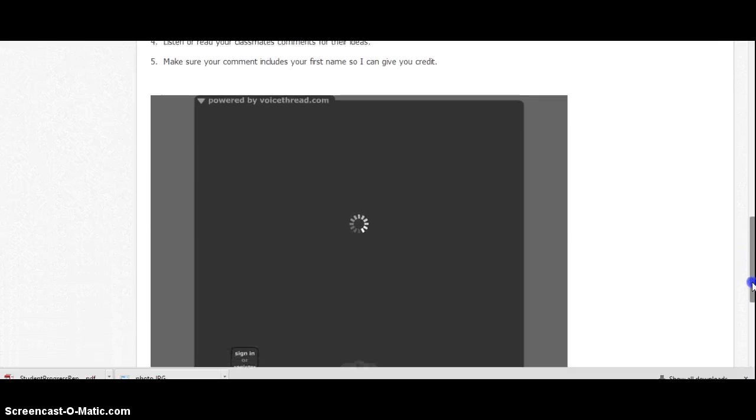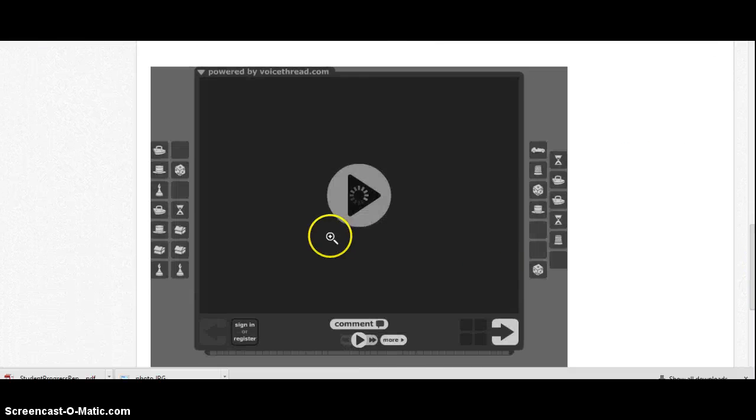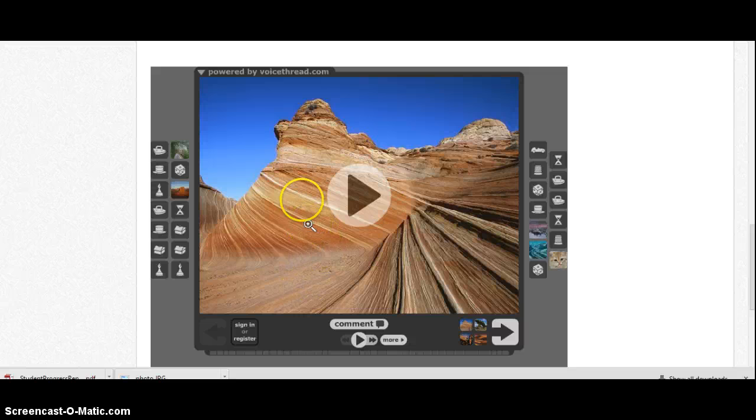I made my own voice thread, which you can see here. What the kids do is they look at the picture, create their own account, and then they're able to post their own comments. The purpose was to look at the picture, look at the landforms, and hypothesize about how wind shaped the surface of the earth here.